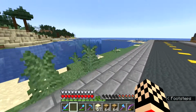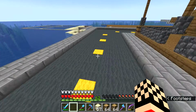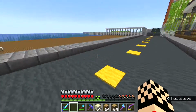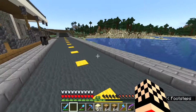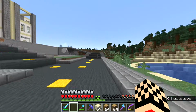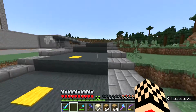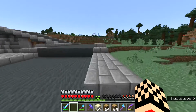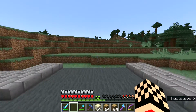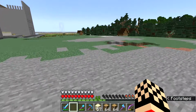Not sure how I'm going to do this yet, because I want this area to be a boat launch. But as you can see, the road is in here now. It was not, it just kind of ended over here. So, yep, I figured out where I want the road to go. It's going right here, and up this way. And so, I am still not entirely sure how this is going to go this way, but I'll figure it out.